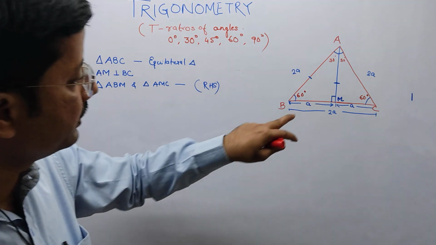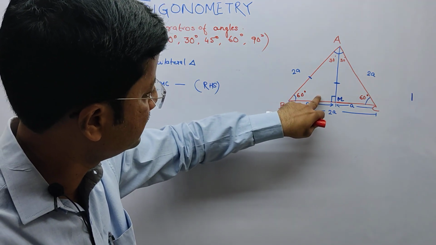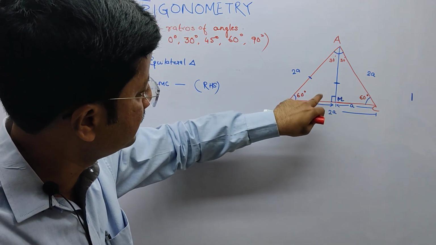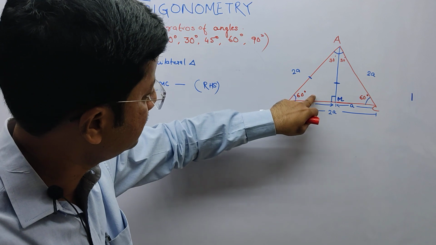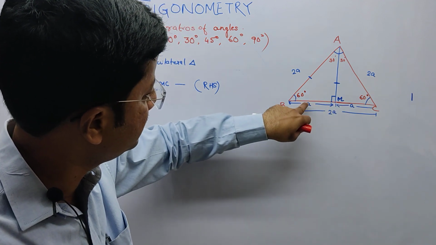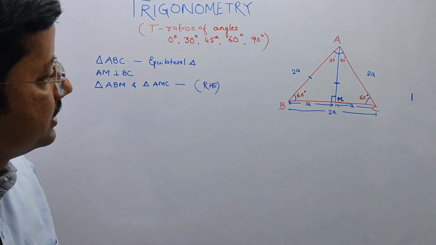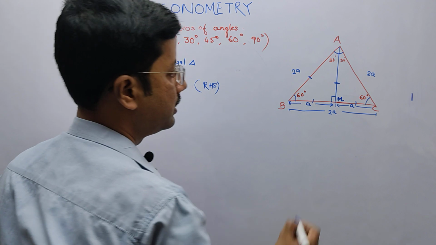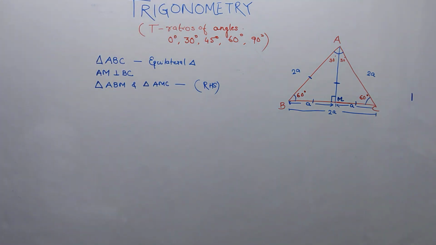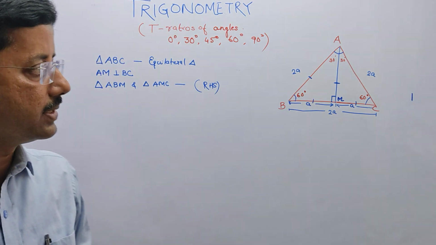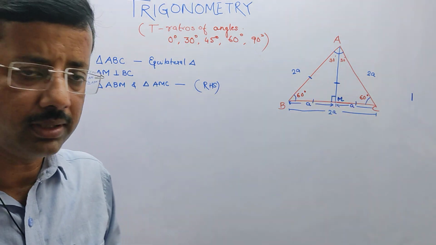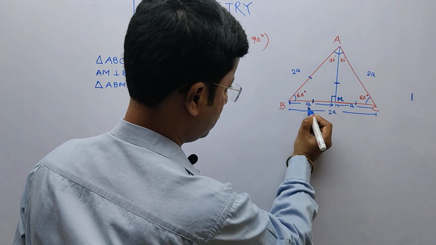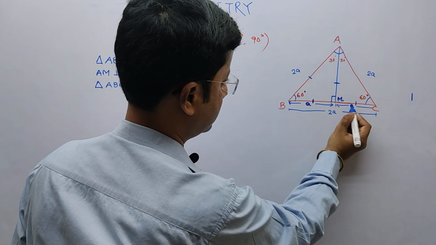Now why are we proving it congruent? Because we need to find out this side. So if the triangles are congruent, then it is very clear that these two sides, that is BM, will also be equal to MC, because they are the equal parts of the CPCT, congruent parts of the congruent triangle, we can say corresponding parts of the congruent triangle. So that is BM equals to MC. So we can write this as A and this also as A.